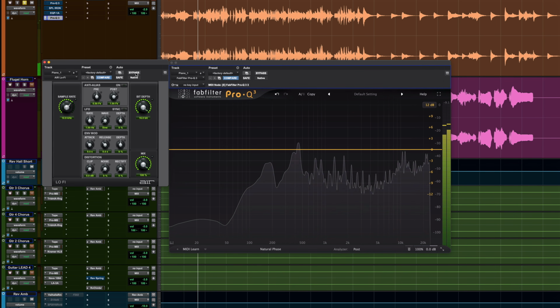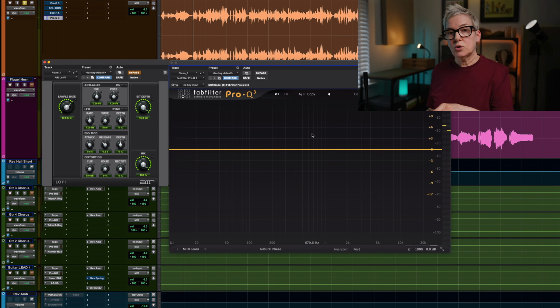So if saturation is pushing frequencies above the Nyquist frequency of your session, this is potentially what aliasing sounds like. Okay, I've exaggerated it here because I really want you to hear that so you can recognise it even at very low levels. But that's the sort of mess that can be introduced if you push saturation too far and you get aliasing.